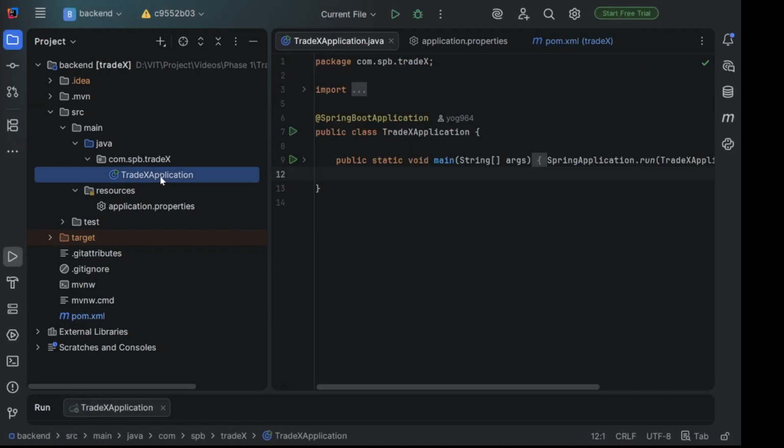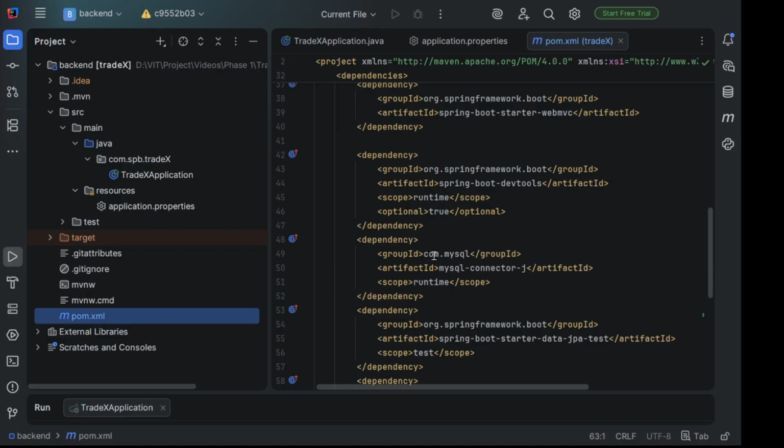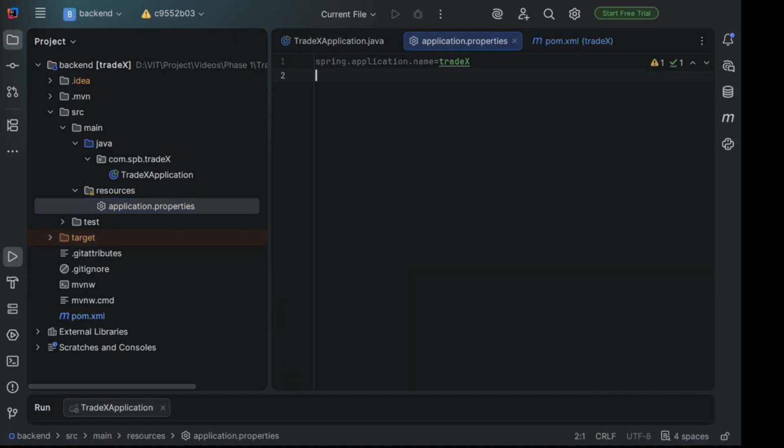If we have to run our project, we have to go to this main file, then press this run application. But currently it will not work, because we have imported the databases but have not configured them. So it will create some error, and it can't run. If you have to run this project, then you have to do some application settings.